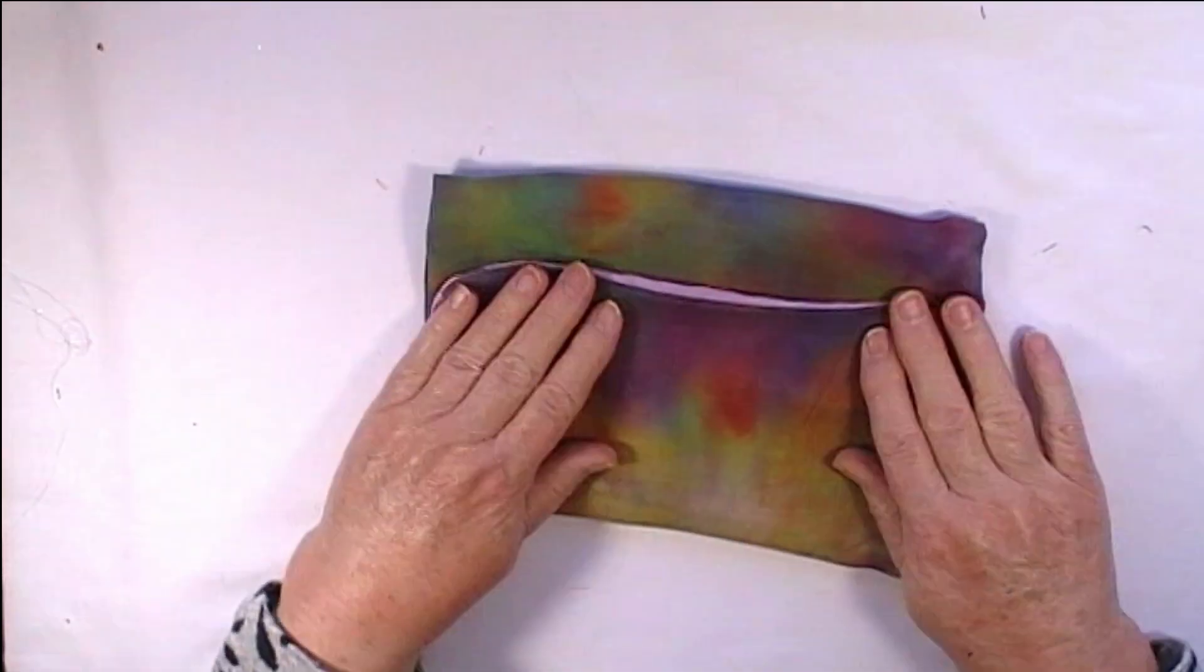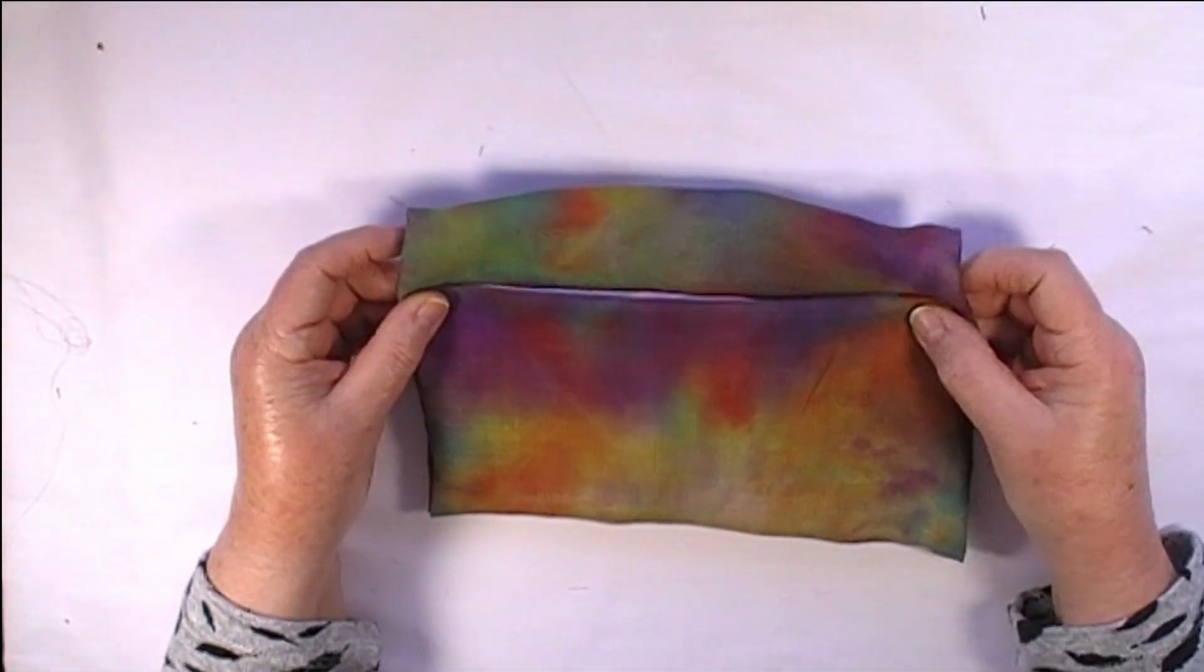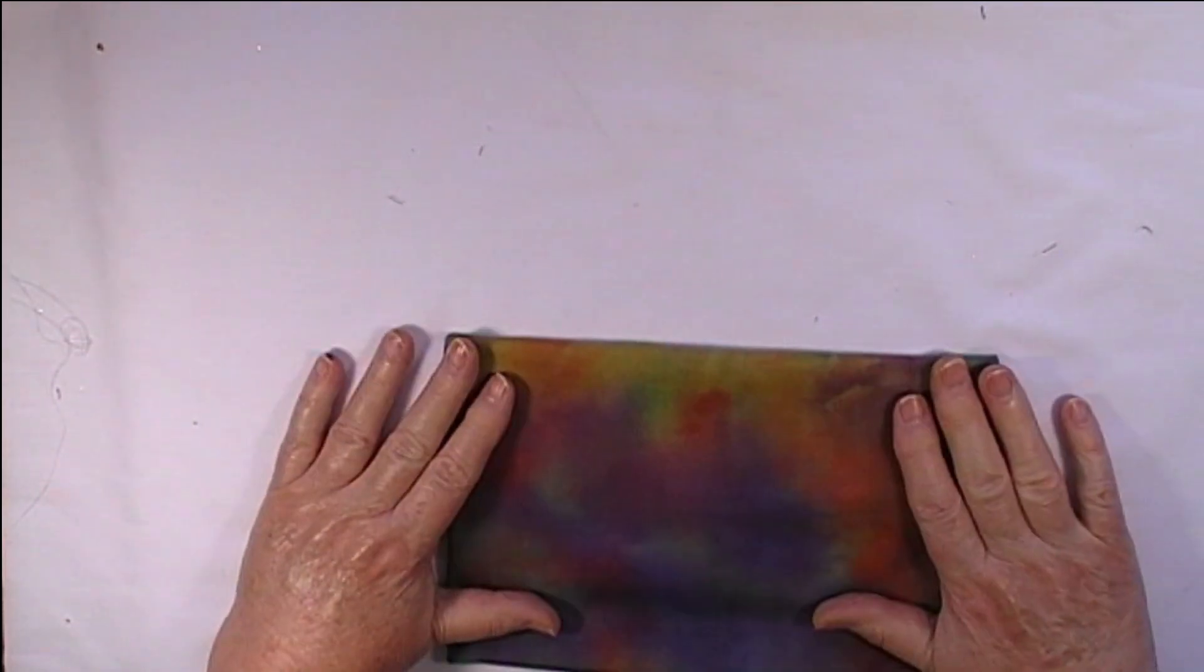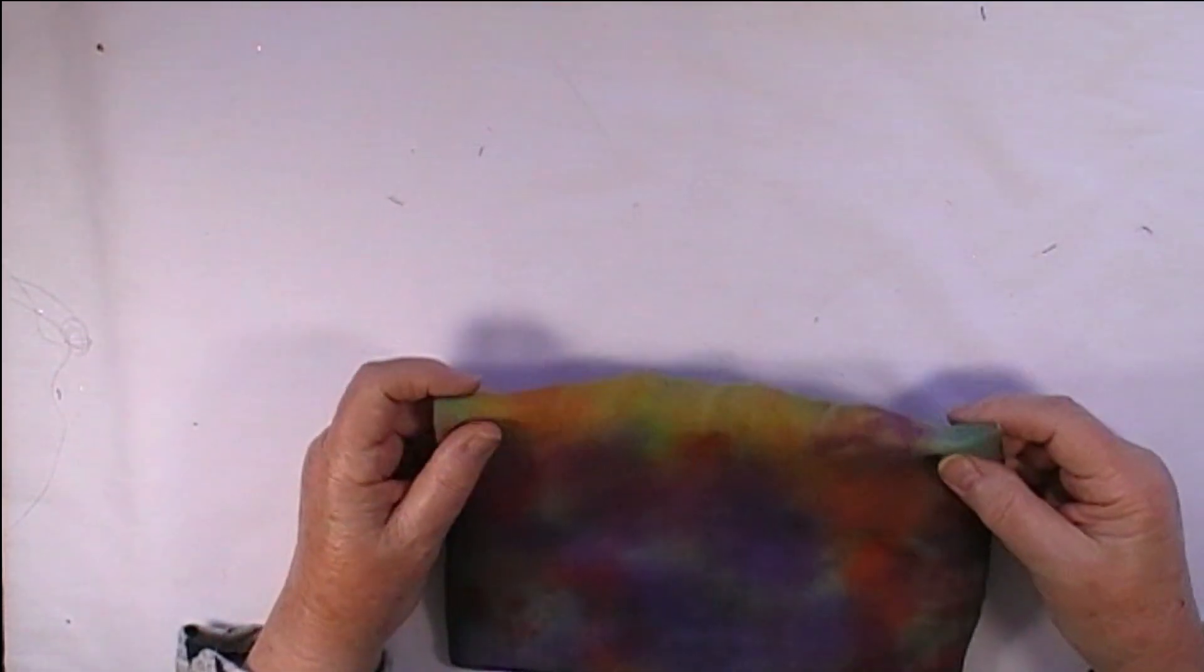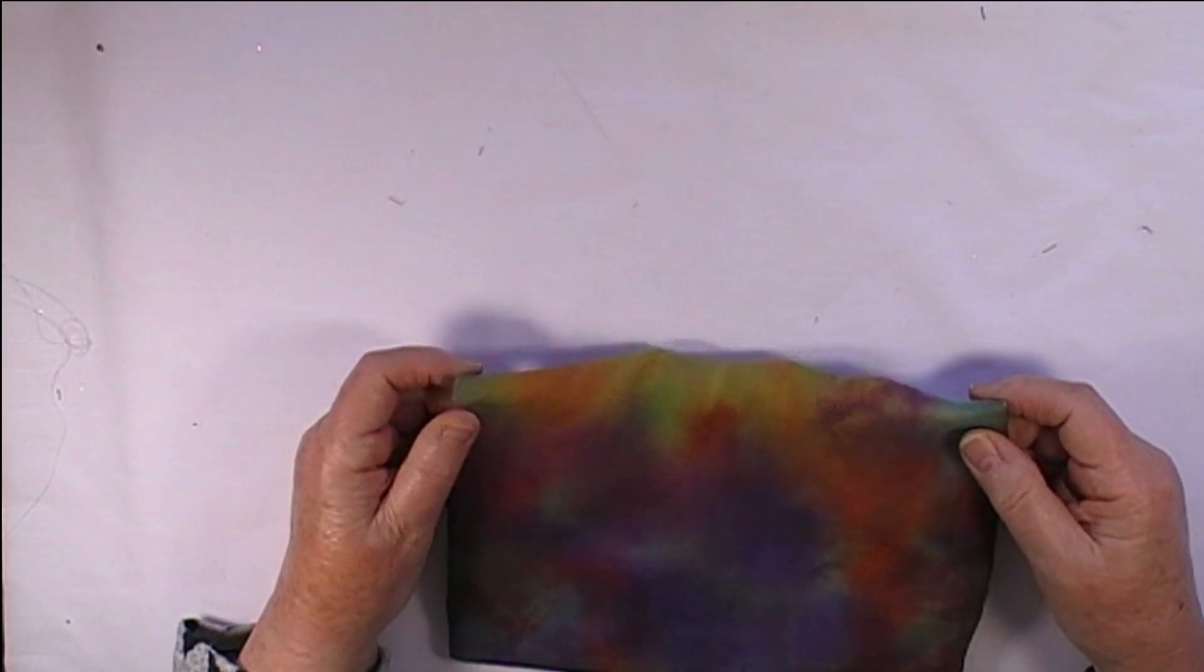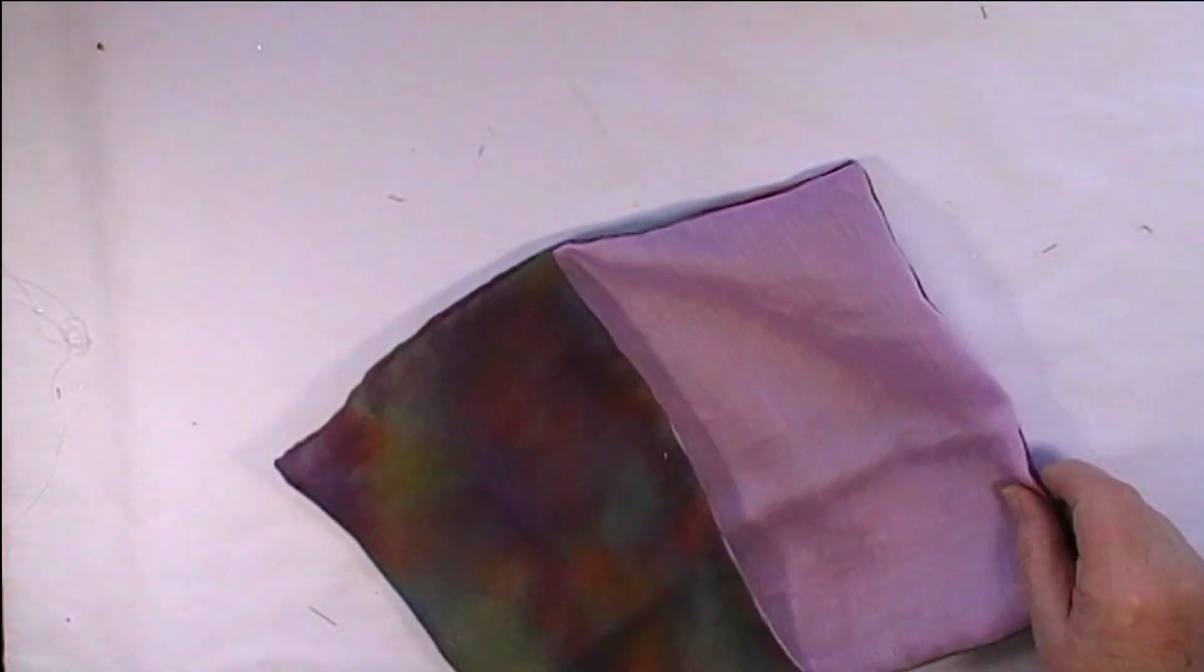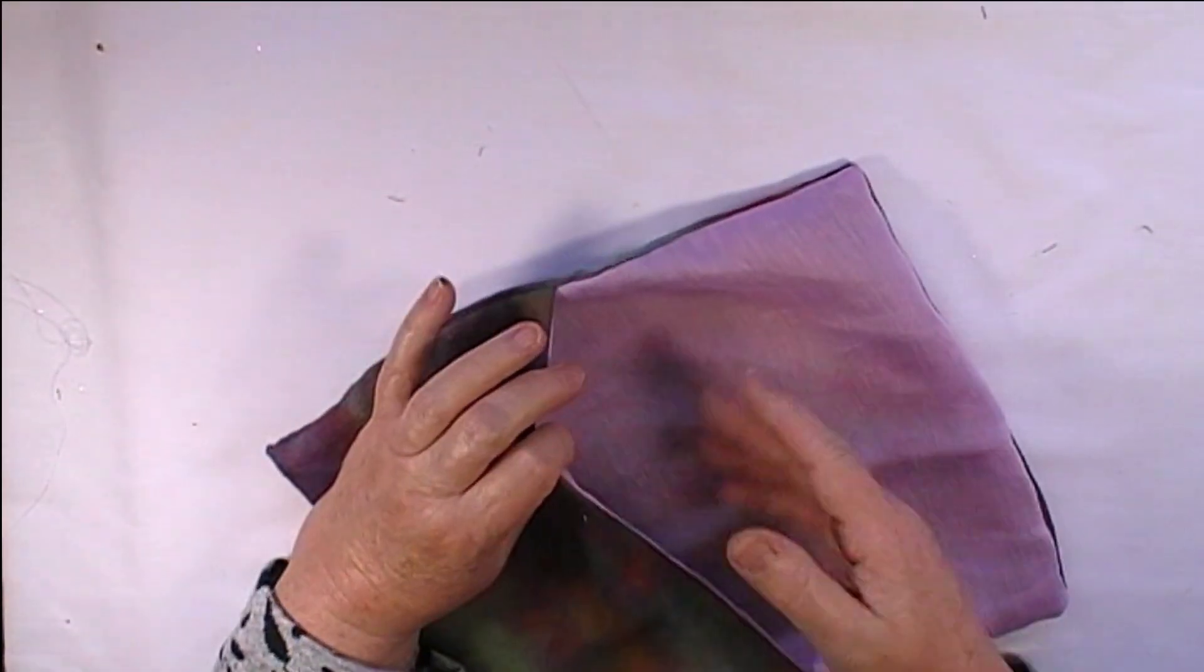But anyway, I'm sure you'll get the idea that you can make a bag like that and it'd be a good bag to keep your journal in. If your journal is getting really thick and chunky and you've got lots of things dangling off it, if you make it to fit your journal you can just slide your book in there and keep it all together.